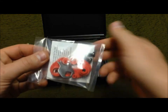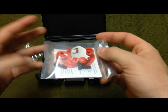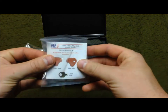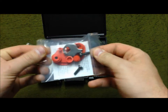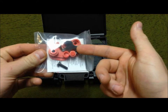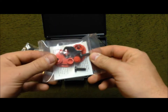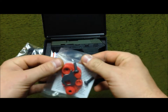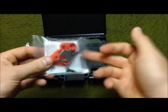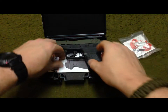It also comes with a trigger lock, which in my opinion is completely useless. The main reason I have firearms is for self-defense — defending myself, my family, or loved ones in imminent danger of great bodily harm or death. You couldn't even defend yourself if you had this locked up. Know your local laws and ordinances when transporting, but to me this is just wasting space. I'll keep it in there just in case, but it's free, so I won't hate on it too much.